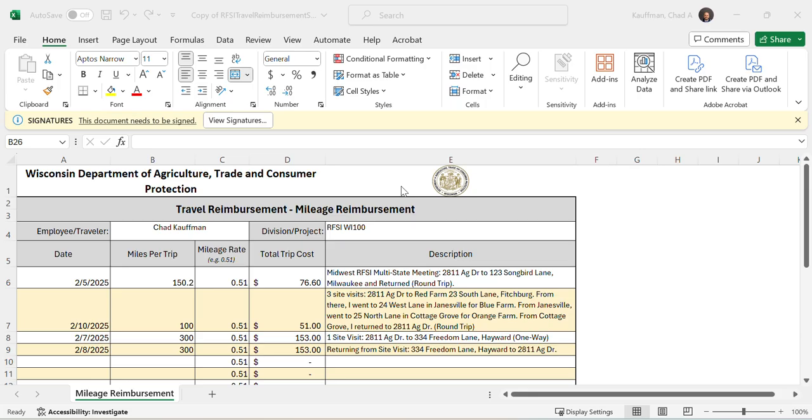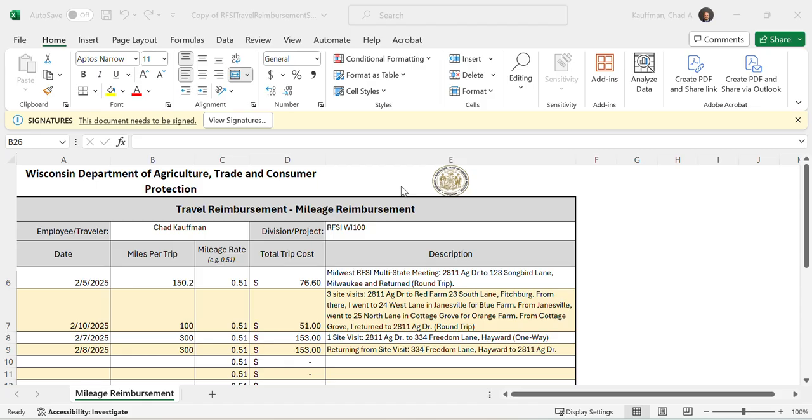Today we are going to go over the travel reimbursement for mileage reimbursement. So this is a pretty brief breakdown. You can find this sheet on our RFSI webpage here at DATCAP. The RFSI travel reimbursement sheet is designed for entities to input data about their travel mileage and provide a sheet that could be used as supplementary material for when your entity submits for your reimbursement.